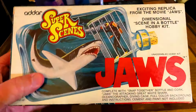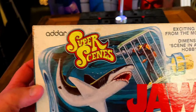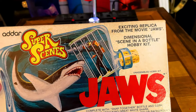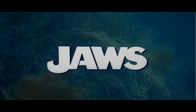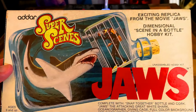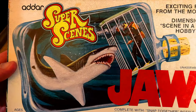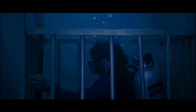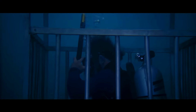Let me go ahead and show it to you. This is the Addar Super Scenes Jaws from the exciting movie Jaws, exciting replica. Dimensional scene in a bottle hobby kit. Complete with a snap-together bottle and cork, Jaws, the attacking great white shark, oceanographer, diving cage, full color background and instructions, cement and paint not included. You can see an illustration of the finished model of the shark, and I'm assuming that that's Hooper in the cage, Matt Hooper.